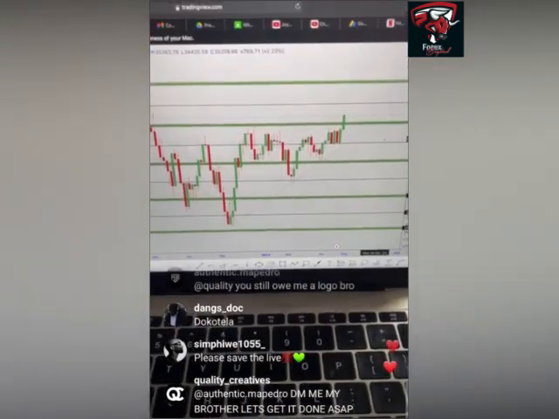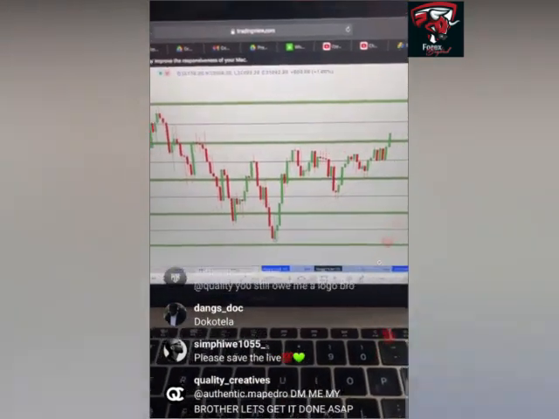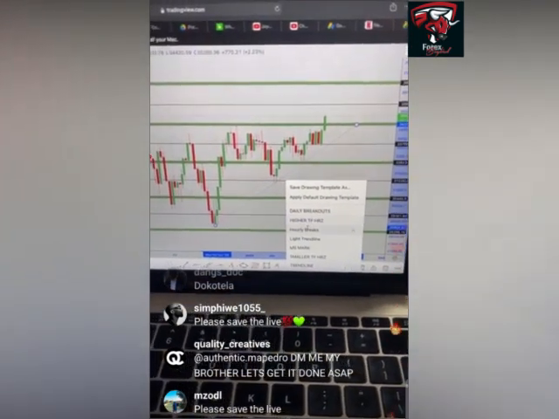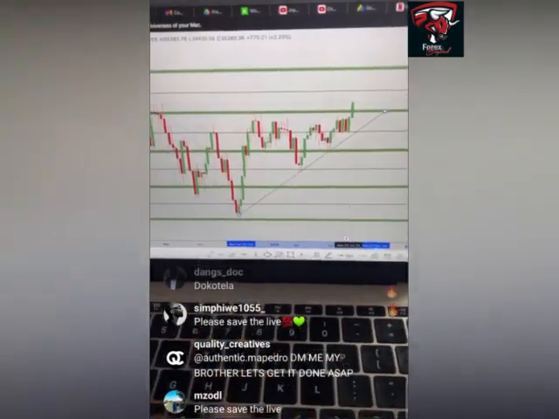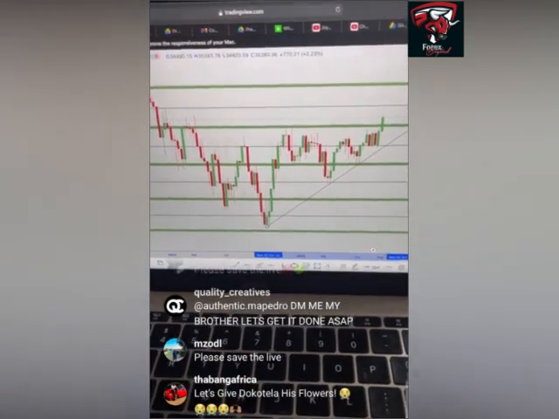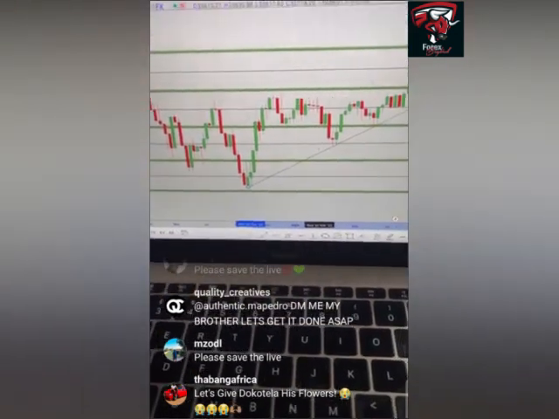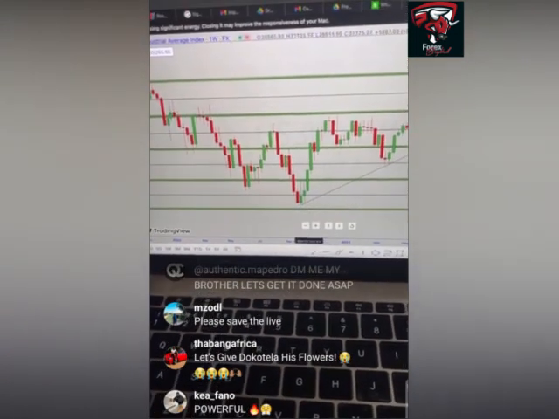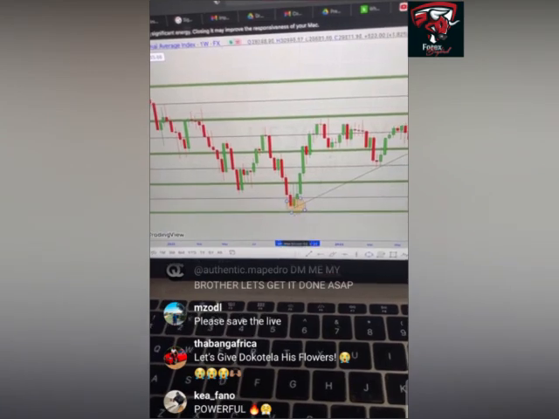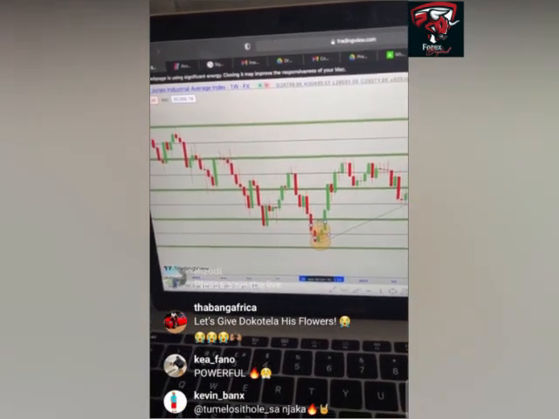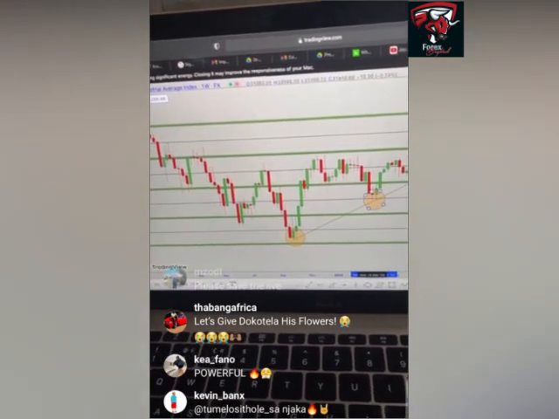So if you draw trend lines, you draw them from point A, point B, and whatever. So if you draw your lines, let me just make this line a bit thicker so you guys are able to see that. So you can see I've got templates and whatever. So I'm just going to use hourly breaks because I need this line to be a bit thicker, right? So if you look at this analogy and this ideology, you're able to identify that we've had our first point over there, and if we copy and paste that to the next point that we identified, this would be our second point, right?